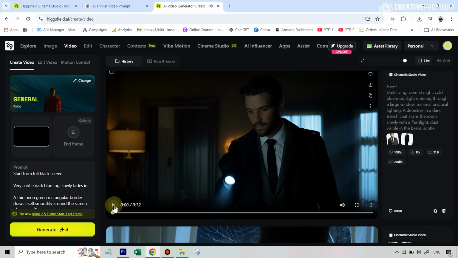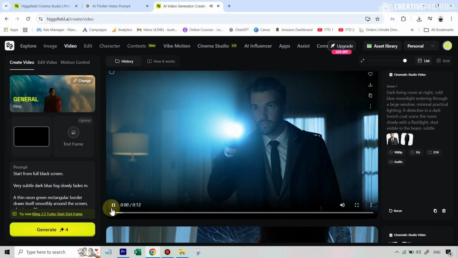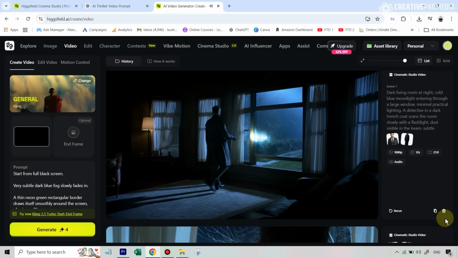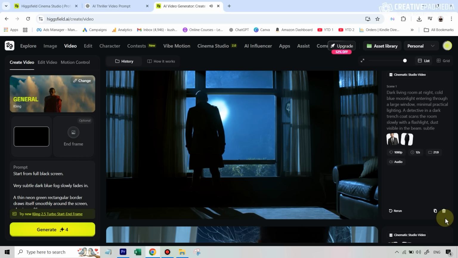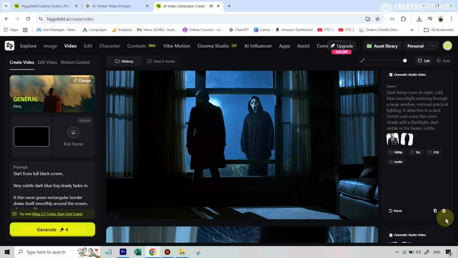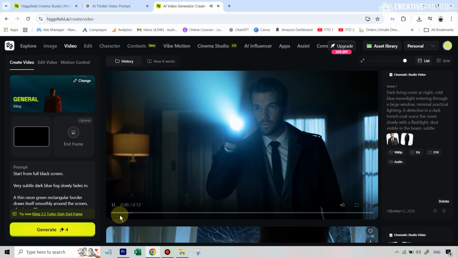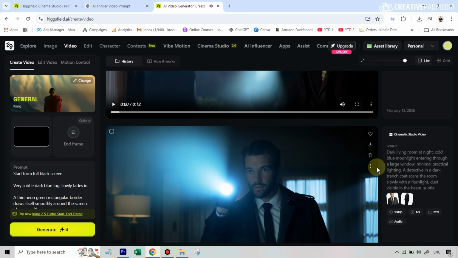So I had used some different starting frames, and this was one of the results I really liked. Again, the problem was just with the ending. I think everything looked really good here, but it's just that when this guy comes here, it would have been great if the detective was facing the other side. It would have probably made more sense.